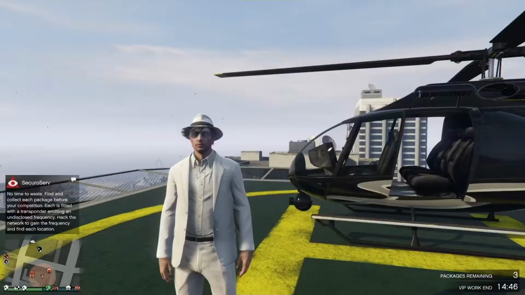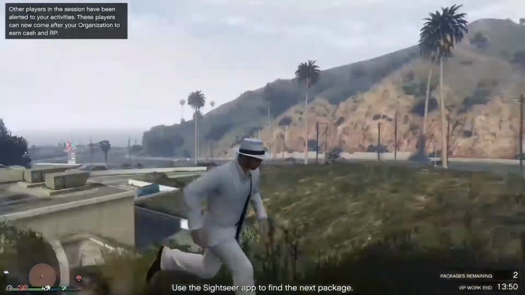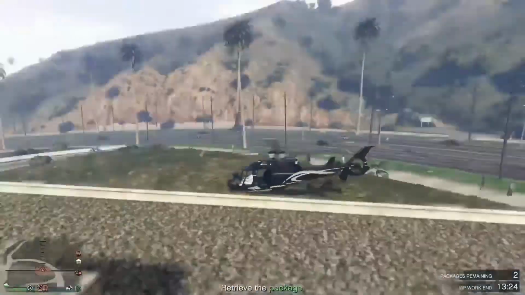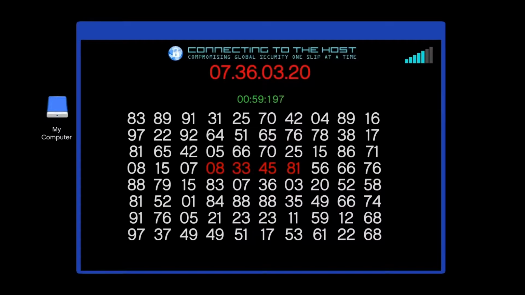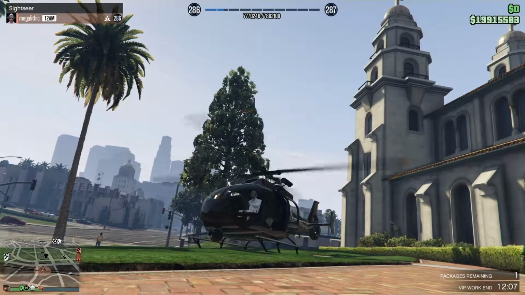Now, Sightseer is the next mission. In order to do Sightseer, you have to go to your phone and perform 3 very easy puzzles, really, there, ladies and gentlemen. Each puzzle will give you a location, with a package there with a green arrow over it, you can see. Here we go, and this is just an example of one of the puzzles. In fact, you're getting to see all 3 of them, to be quite frank with you.